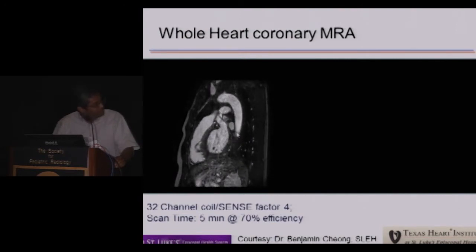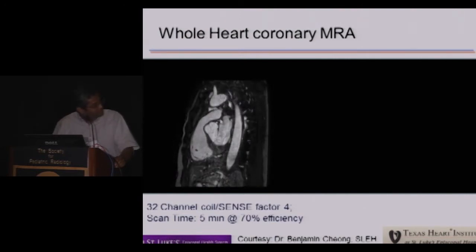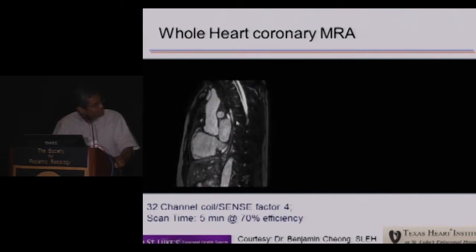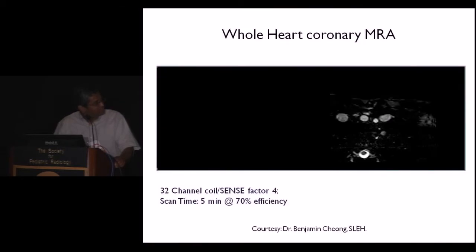Okay, here we go. Here is the actual acquisition of a whole heart coronary MRA, which is acquired sagittally, and then we could see the whole coronary artery tree very nicely. So once this data is acquired in this fashion, then it could be reformatted as axial images, just as you would do in CT. So the purpose here is not to detect distal coronary artery disease, but primarily to look at coronary artery vasculature. So here are the coronary arteries. You could see them well, left anterior descending artery, right coronary artery, and so on and so forth.